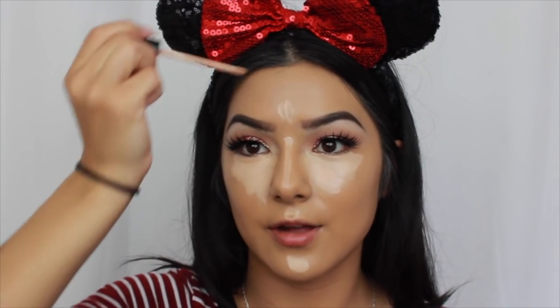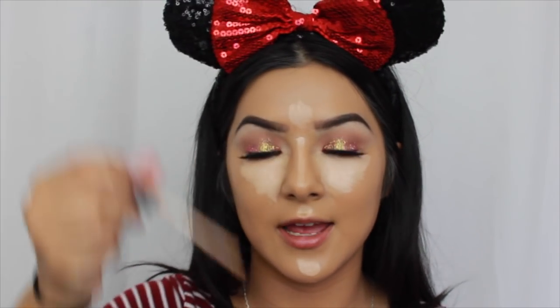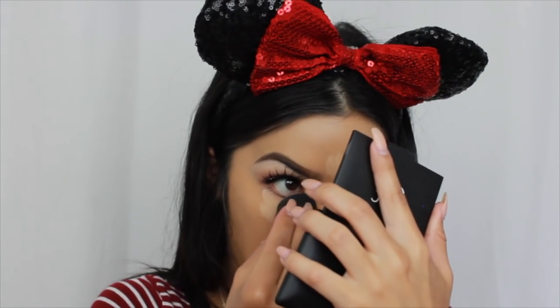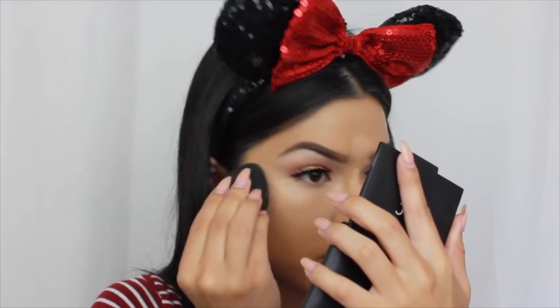I don't like adding a lot to my forehead anymore because my forehead is darker, and when I add a lot of concealer to my forehead and I blend it out and then I add bronzer, it doesn't look right to me, so I don't like putting a lot anymore. See how much brighter it looks in my inner corner? I mean, you guys probably can't tell, but I can tell because I deal with it.